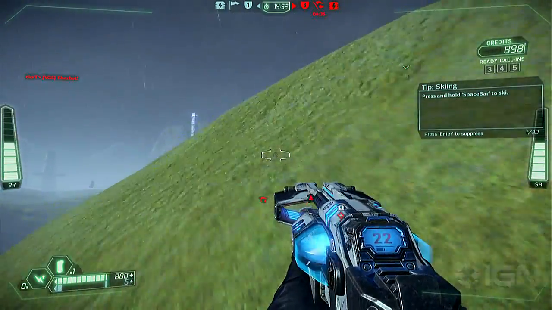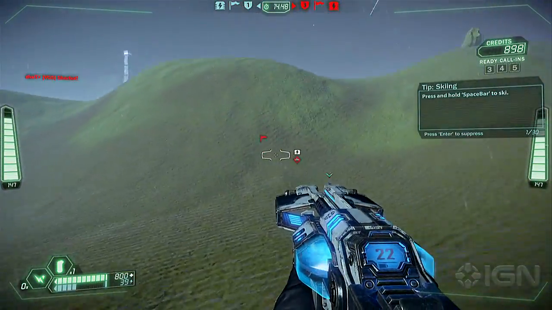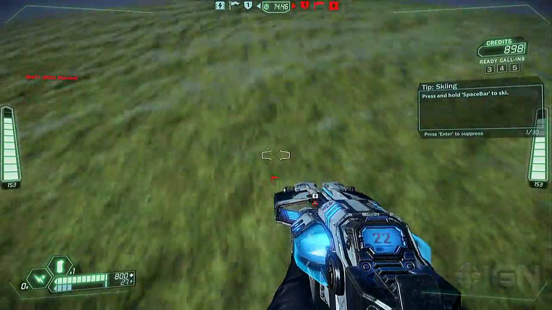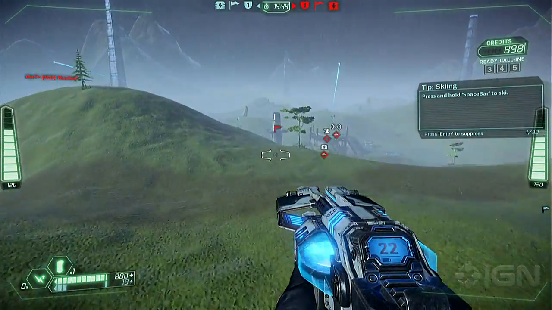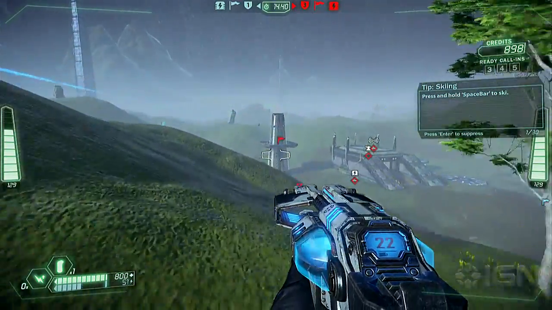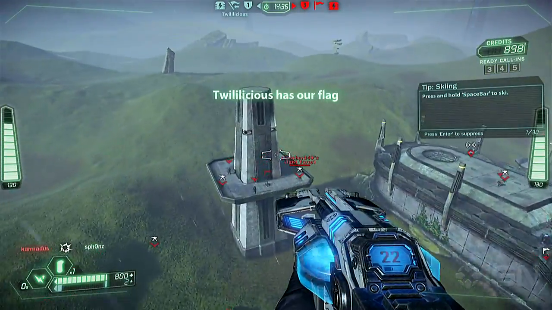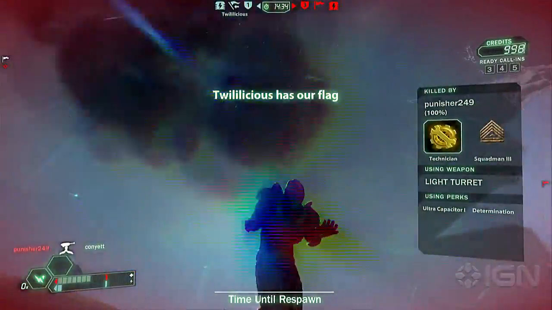I think the flag carrier, it looks like the flag's down. Oh no, they just picked it back up. So I'm going to try and get a boost off of this thing. Good example, though, of the epically large environments in Tribes. Not many shooters put this kind of space between players and give them this sort of gigantic area to move around in. Oh my gosh, Charles is going for the flag.